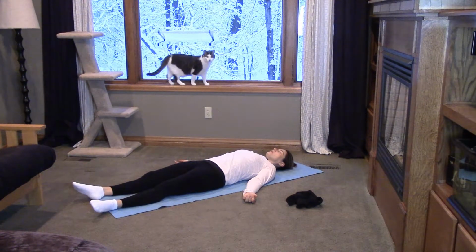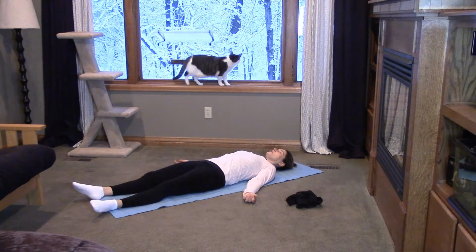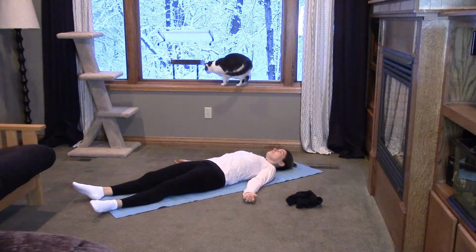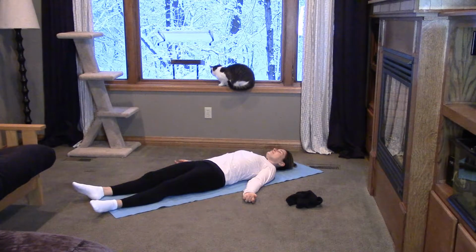And just take some deep breaths here. And just breathing, keeping the shoulders open. And just breathe. Just take a couple more deep breaths here. Letting the belly just settle. Letting your thighs release. And then that's it. Connecting with your body.